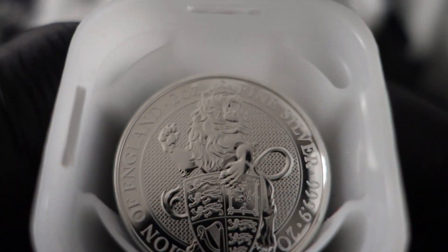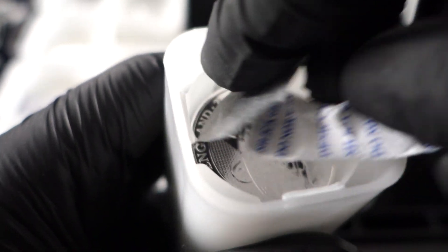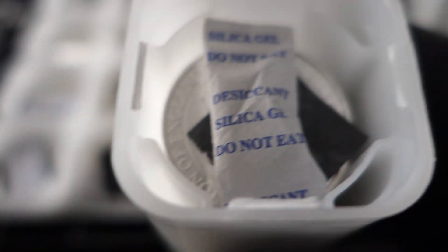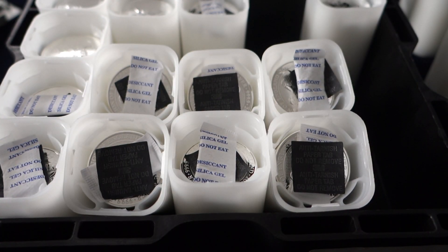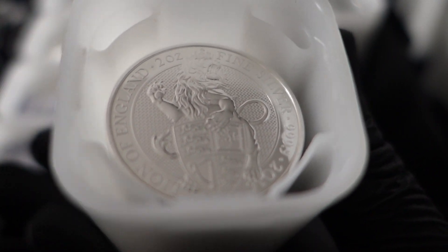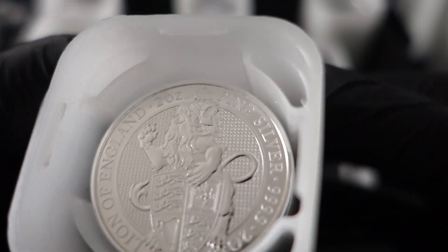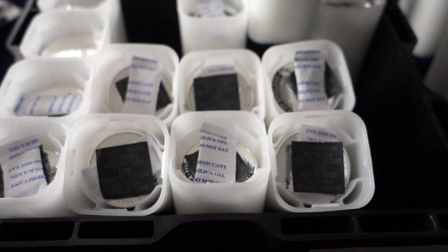Putting the answer out to the question: yes, it has worked. If you're asking about the silica gel pads, in terms of just keeping the coin looking fresh and lustrous, it's easily done a 75% job. With the tarnish strips, I found no discoloration on the Lions in this pack — these were the first Queen's Beast coins I got, and the fact that they look a lot better than ones I got a lot later really says a lot. For the tarnish strips there is a proven point — they can prevent tarnish. For the silica gel pads, it's a method put out there for individuals wanting to take preventative measures. They've done a fantastic job; I'm really happy with how well these Lions look — they look fantastic, very lustrous.